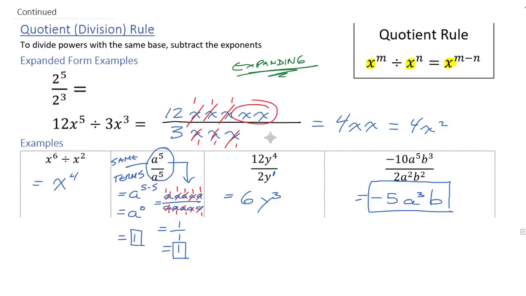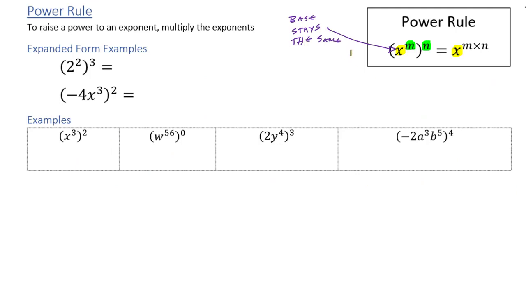The base didn't change. Same with the quotient rule. What was the base? x and x. The base stayed x, and so on and so forth. If you're changing the exponent, you are not changing the base. So all we do is multiply the exponents with the power rule. That's it. Power of a power. Now, what people do wrong here, the right short answer for this one should just be 2 to the 6, the end.